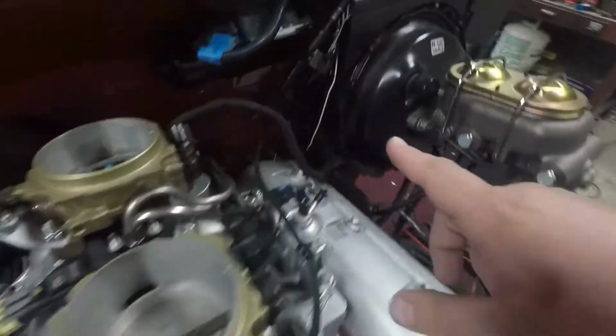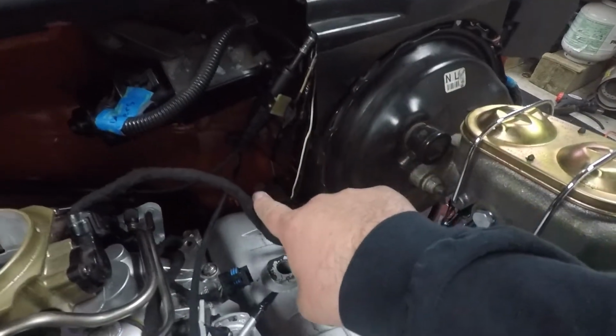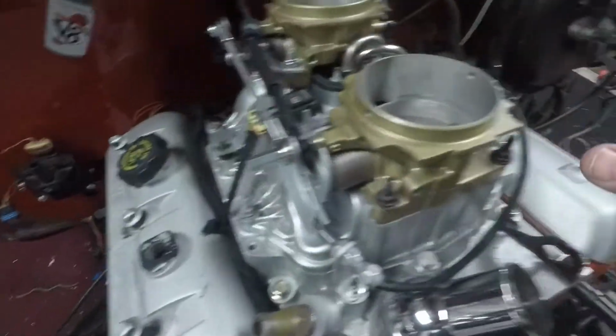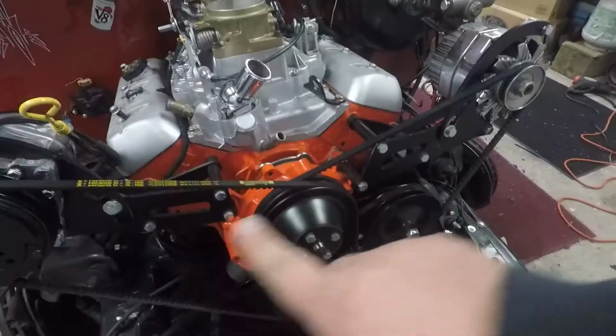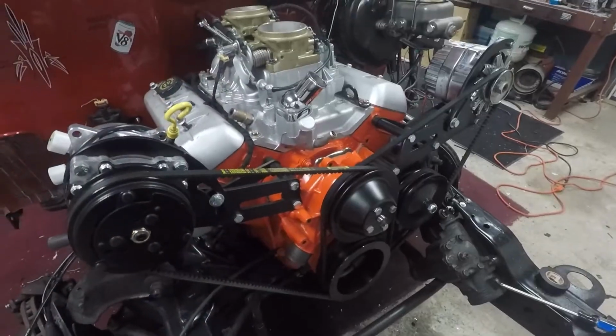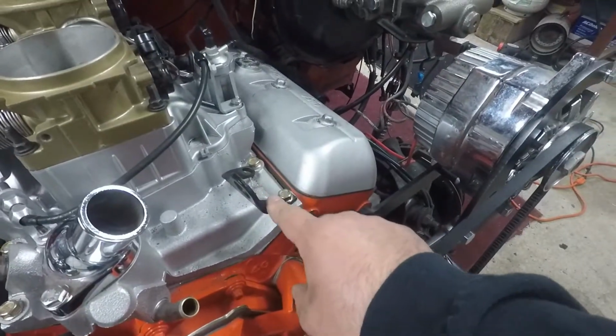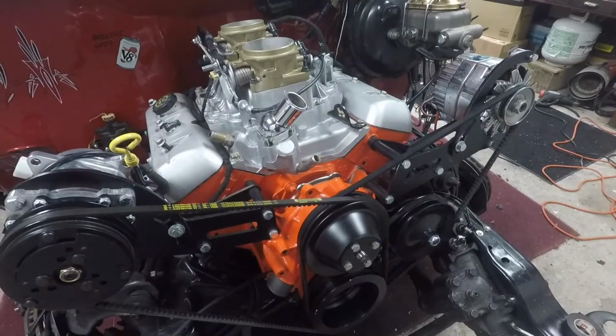My next line of attack is to get these wires cleaned up, maybe put some lume on it, clean up some of these wires here. And I just want to get all the rest of the wiring hooked up, cleaned up. Oh, I also got my belts on my pulley system, so that looks kind of cool. Oh, and I'm going to get this off of here, too. That needs to go. So let's start getting this thing all straightened out.